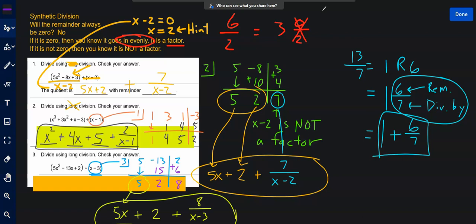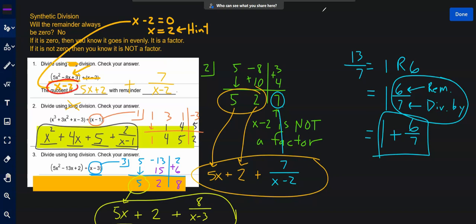But the point I was trying to make here, 13 divided by 7, when you were in elementary school, maybe you wrote it 1R6, 1 remainder 6. But then when you got into middle school, you said, oh, hey, the remainder is 6, but we're dividing by 7, so the divisor was on the bottom. So we said 1 and 6/7. Now, did we ever write it like this, 1 plus 6/7? The answer is no, we never wrote it like that. But it does mean the exact same thing. So, what we're intending to do when we do this division is synthetic division.